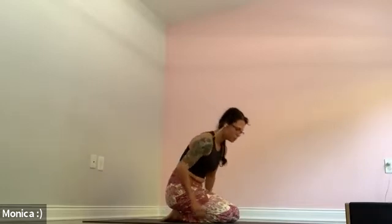Over the past several weeks, we've done intentional focus on the front body, on chakras 2, 3, 4, and 5. The affirmations being to feel, to act, to love, and to speak. So as we end this intentional focus today, I encourage you to bring your awareness to all of those different spaces along the front body. Maybe getting in touch with one particular area or chakra over another, whatever you may need. And maybe it's all of them today.